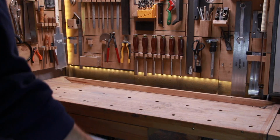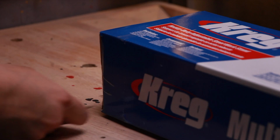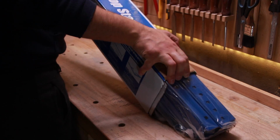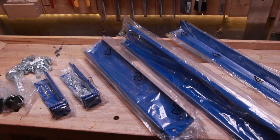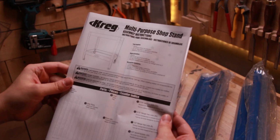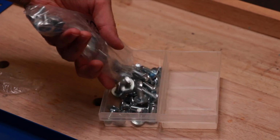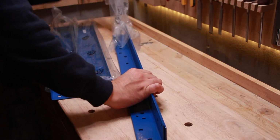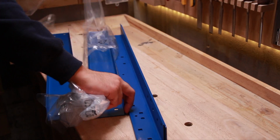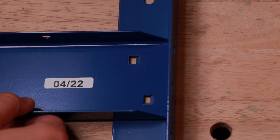with the multi-purpose shop stand. This shop stand could be used for multiple purposes as its name shows, but in this case we will just use it for the router table system from Kreg. Everything here is heavy gauge, we are not talking about something flimsy, and I will start the assembly with organizing the screws and the washers in two drawers, and I will start with the two legs and two side rails.